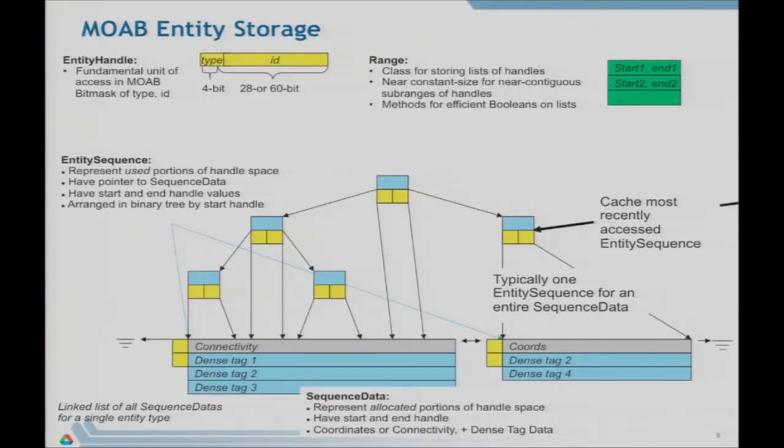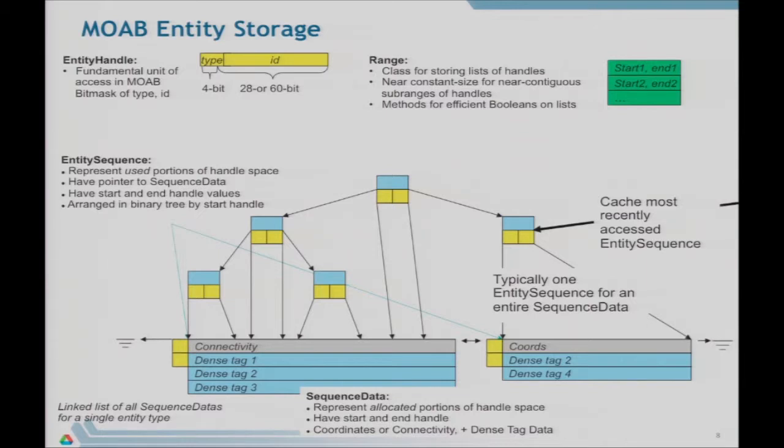I'm not going to spend too much time on MOAB internals, but this is a picture of it. A couple important things here. In MOAB, an entity handle is what you use to refer to a mesh entity, an entity set, or the interface itself. In the case of mesh entities, think of a handle as with some other library, you might get a pointer to a node or a pointer to a face. So an entity handle is sort of like that, except that it's not really a pointer.